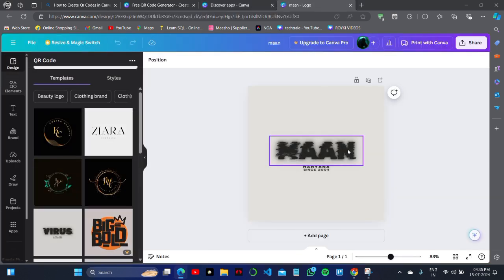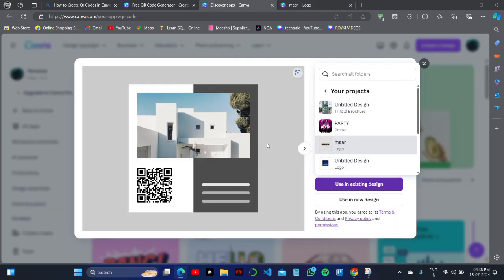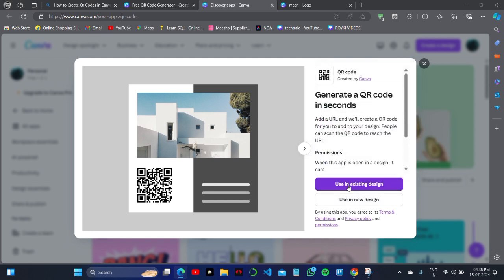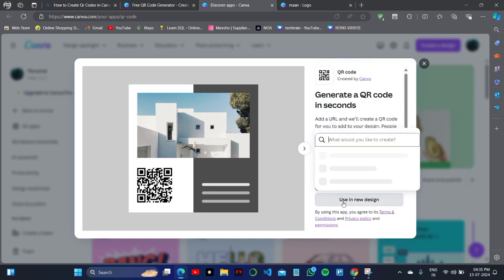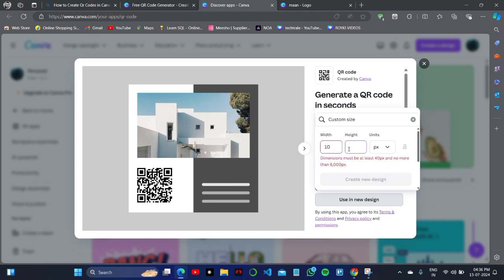Like if I want to add my payment URL here, on the left you can see I have to add a payment URL of mine. Like if I want to create a QR for my Stripe payment, for my PayPal payment, or for any other payment options for my profile, then on the left I have to simply paste my URL information and then it will create a QR for me.